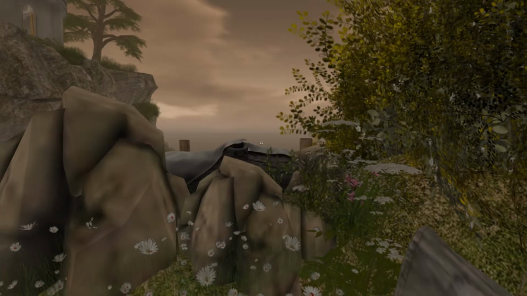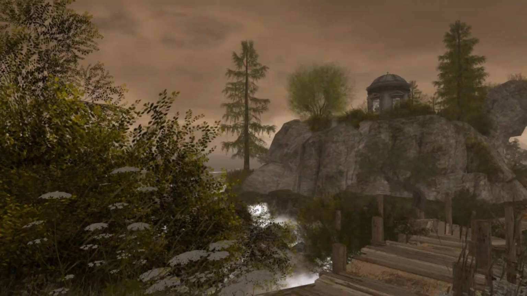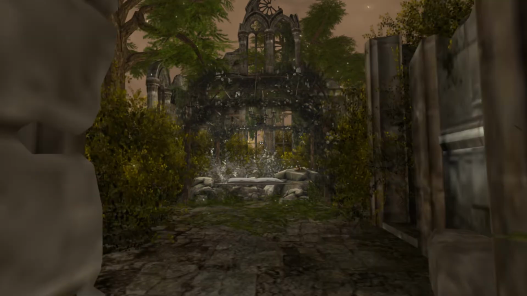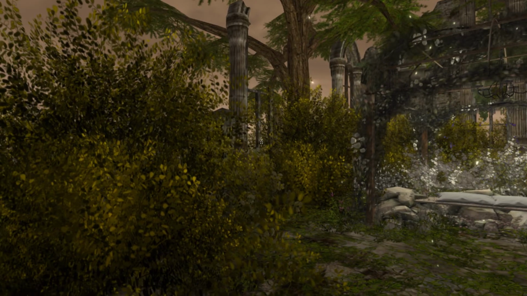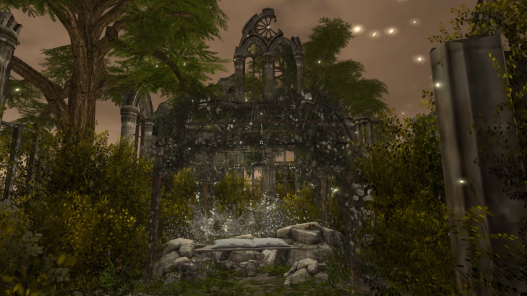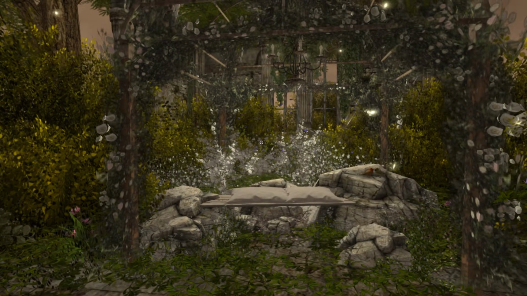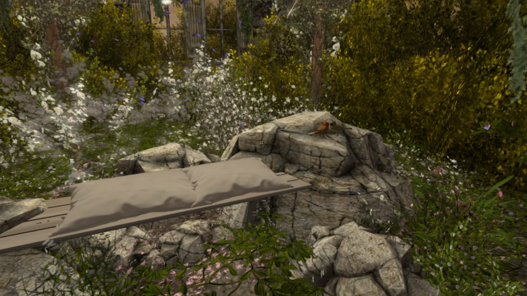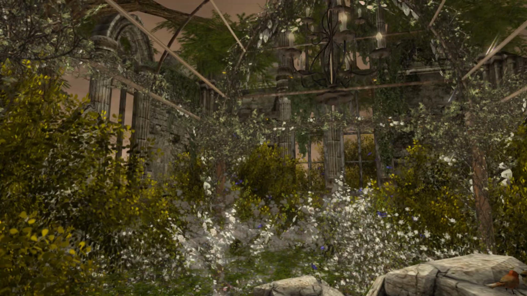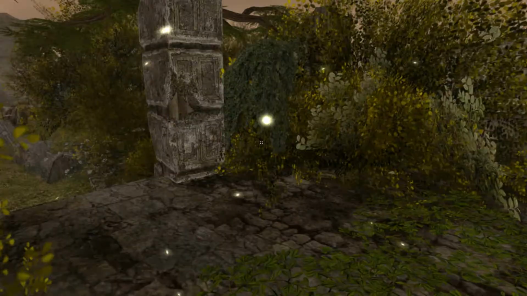Looks like we have a lot of flowers getting up here. Oh, it looks like a ruin of some sort. Pretty dazzling spot, I have to say. This would definitely be a good spot for a photo. This place definitely has the look of it having been around for quite a while, and nature's just kind of taking it over again.